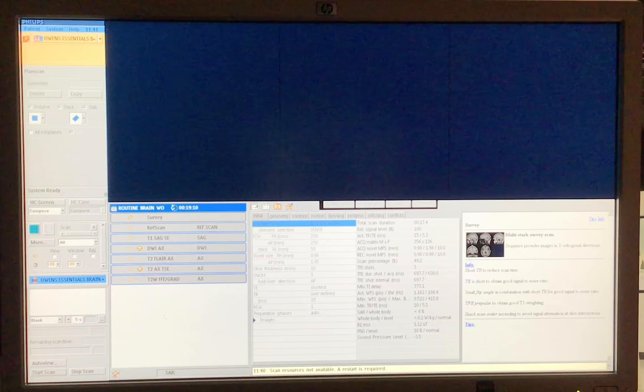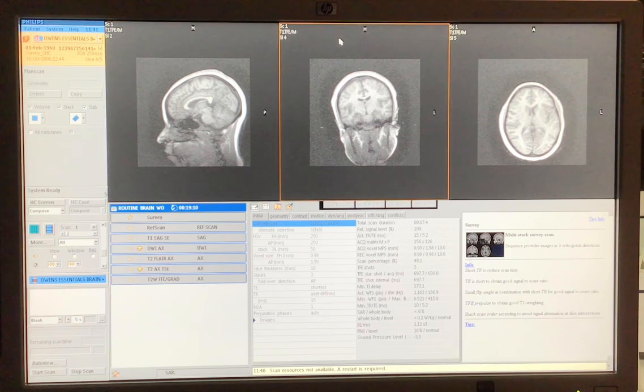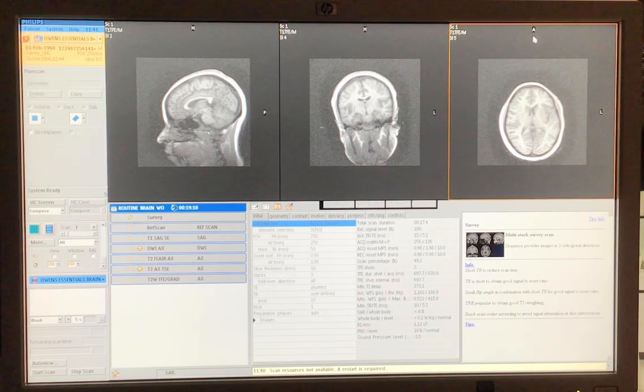So that's done. And in order to load my 3-plane pilot, you need to look over here at your scan box, okay? And you're going to click on the plus sign. I want to add those scans into my viewport. And we call each of these a viewport, okay? So if you notice there's an orange line, I'm on the sagittal viewport. Here now is the coronal, and here's the axial.